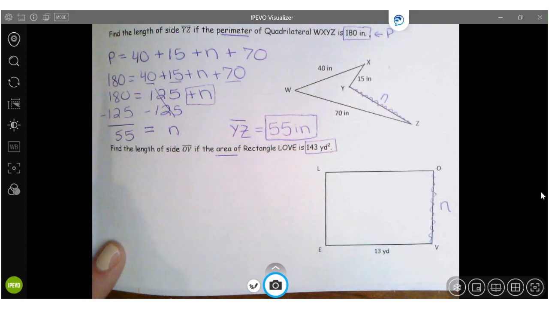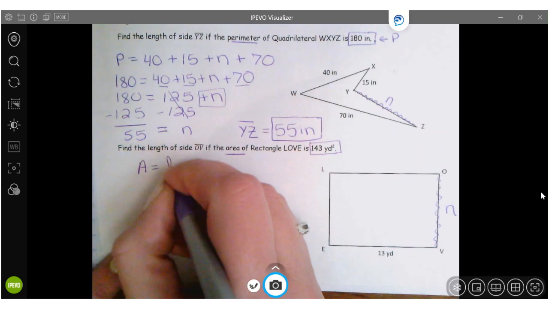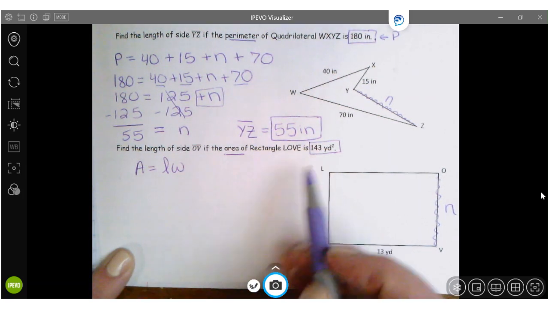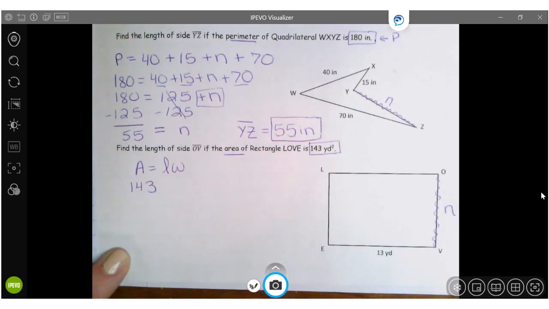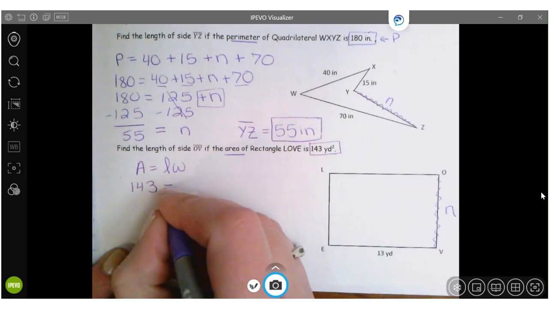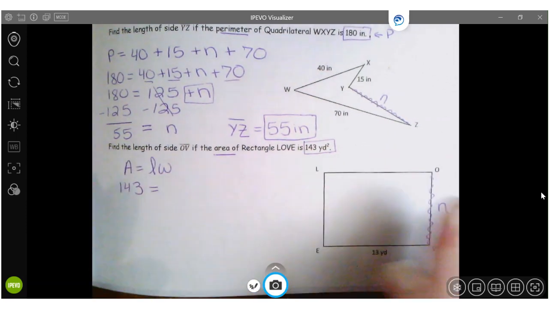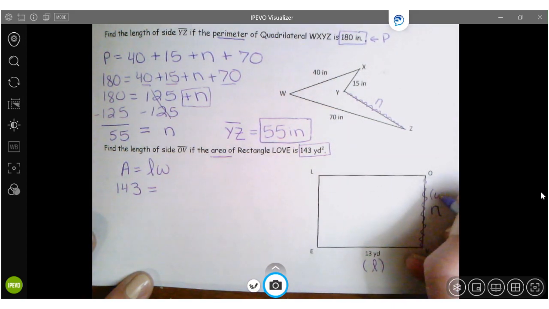So if you remember, the formula for area of a rectangle is area is equal to the length times the width. So I'm just going to plug in some values that I have here. This is my area, the 143 yards squared. I'm just going to use the number portion of that, the 143, because when I type it in my calculator, that's all I'll use, is equal to, and I plug in values for length and width. So I'm going to make this bottom side here my length. Now I'm going to say that N over here, that's my width.